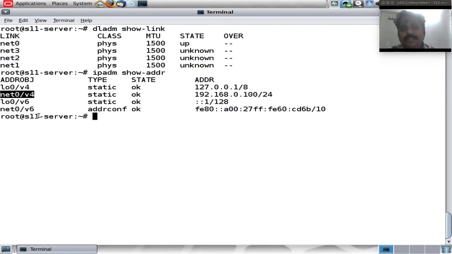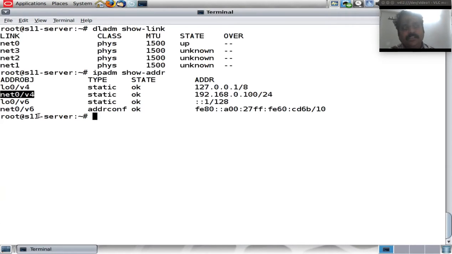Now, that particular string is what uniquely identifies a specific address of the net0. So tomorrow, if we are configuring net1, as we want to configure an IP address on net1, I would have something like net1/tag1. I will have one IP address on the net1, and for the second IP address, I would use a different string after /. So that address object uniquely identifies a specific IP address on a network port.